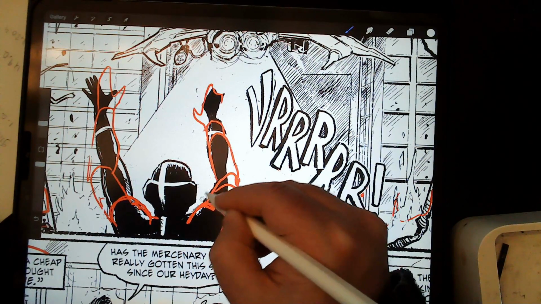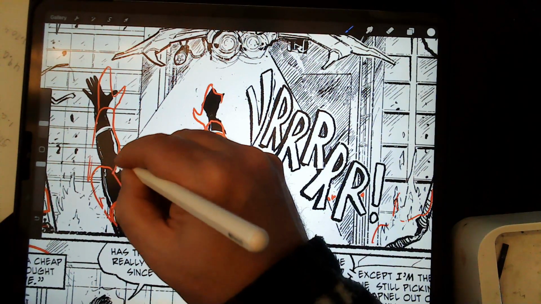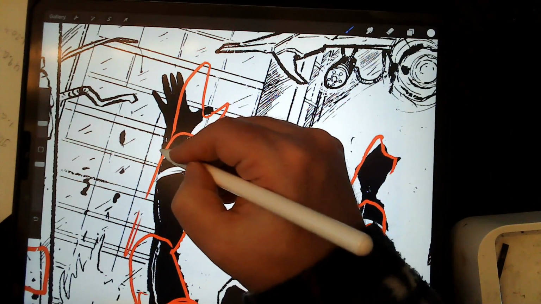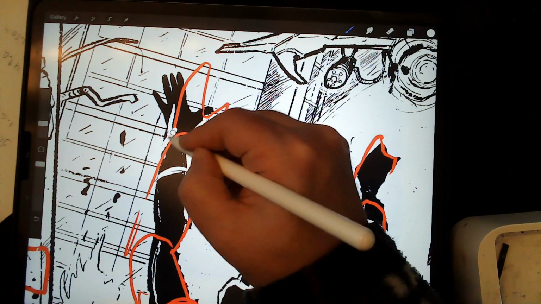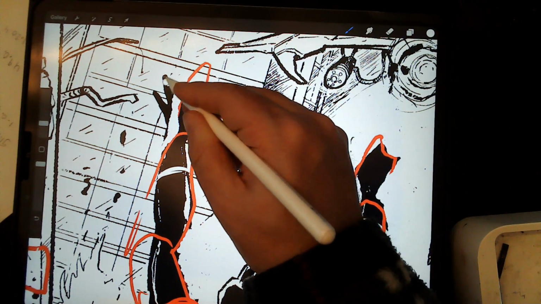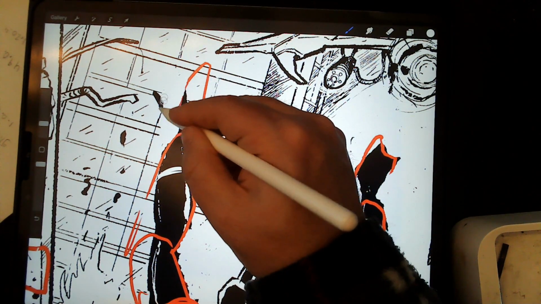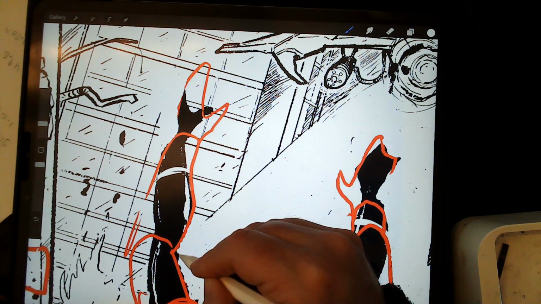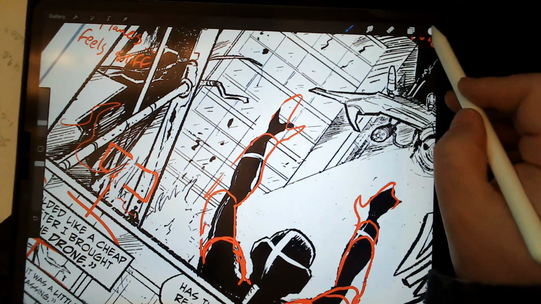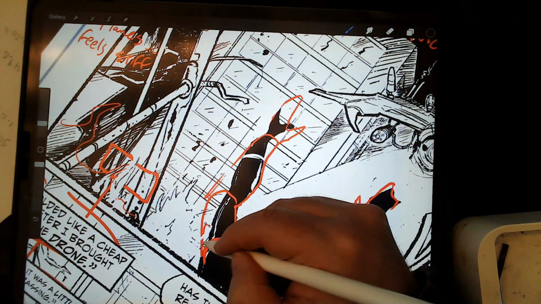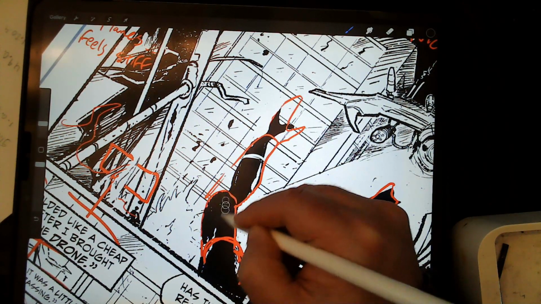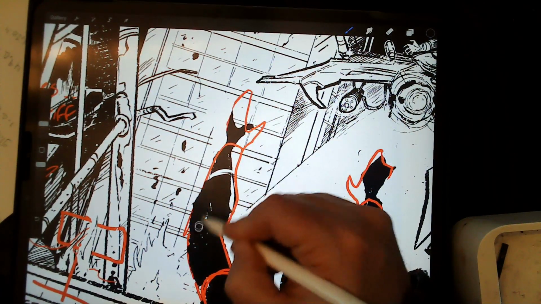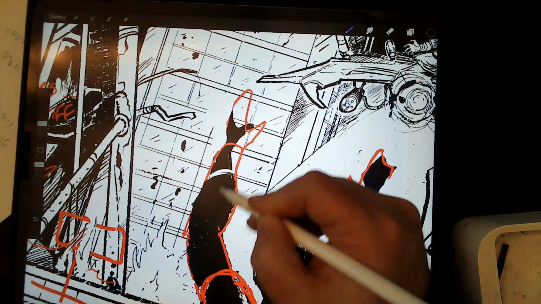Also, this is what I call a partial silhouette, because it's a silhouette, but showing some of the light and costume details. I was kind of influenced by how they used to draw the X-Men when they would wear the black costumes. Or I guess they were supposed to be blue, or maybe they meant to be black. But the way they would render them was in black ink, and sometimes they would just white out the X. So in this case, Crossfire has a literal cross on, and I was trying to sort of white out that area.